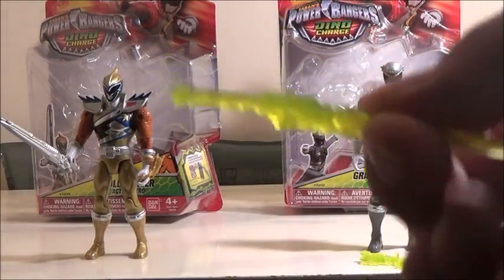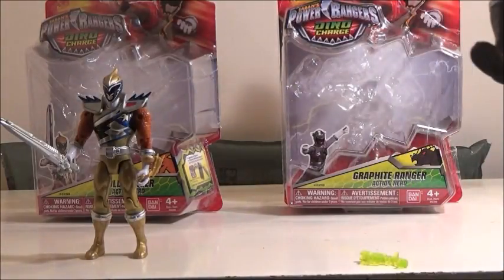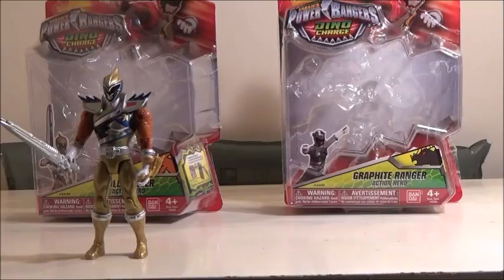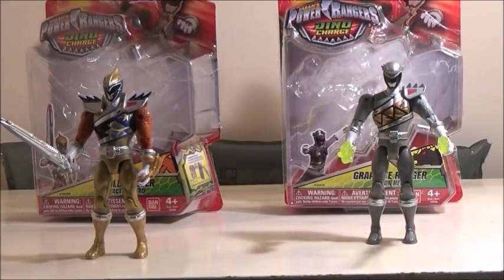But I can kind of give it some break, since in the Japanese version they are Spirit Rangers. So I can give it a little break there, just because it does help represent the Spirit Rangers a little better, even if they should have been the correct colors. But other than that, that's pretty much what you could expect for these two figures.